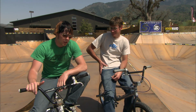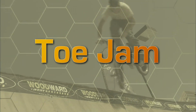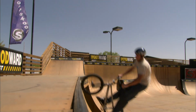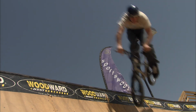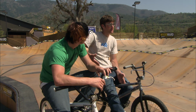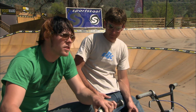From here, we're going to do a front wheel trick. It's a toe jam. Kind of jam your toes in the front wheel and you use your toes as a brake. So you come up, same speed as the tire tap, but you go into your nosedive, stick your toes in the front wheel right behind the back end of the forks there, and hop back into the transition, and make sure you take your foot away, otherwise you're gonna get ejected over the front of the bars. Yeah, and sometimes it helps to even get a little bit steeper. It can get a little scary when you're steep up like that, but it makes it easier to pop back into the transition. Just make sure you don't pull back on your foot, because that'll pull your wheel away and you'll just fall to your hands on the deck. So you should be safe on a toe jam like that.